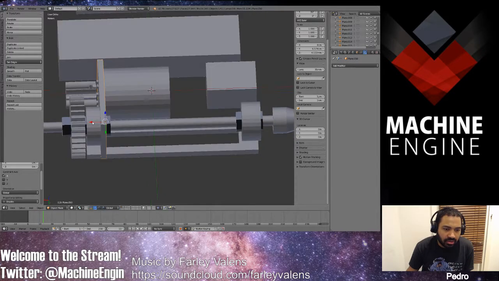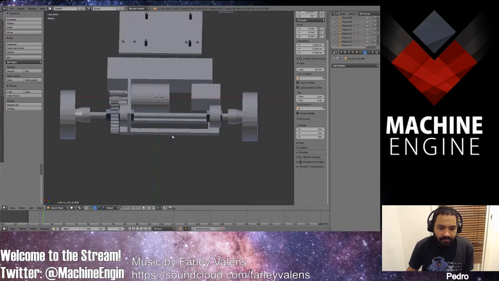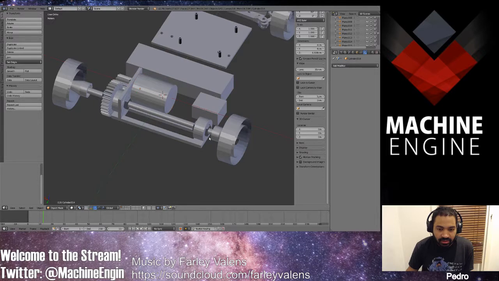I need a hole there and a hole over here. Need a hole here because this is where the motor attaches. I could show you. Whoa. You see there? These are the motor attachments. Yeah, put that back. Because this is the motor that I modeled.